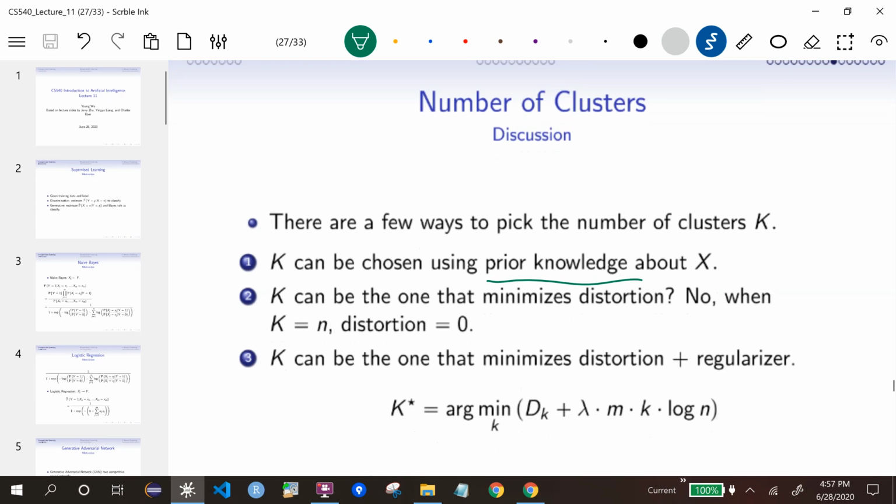There is another tempting idea. Basically, we can choose a k that minimizes the total distortion, because we are fixing a k and minimizing the distortion anyways, right? It turns out it's not working because as k goes larger, as we have more clusters, then obviously the total distortion of these clusters will go to 0, right? So if you look at each point being a cluster, then the total distortion will be exactly 0. And in fact, as I said, the more clusters, the less the total distortion. So it's not a good idea to pick k this way because we'll usually pick a large k.